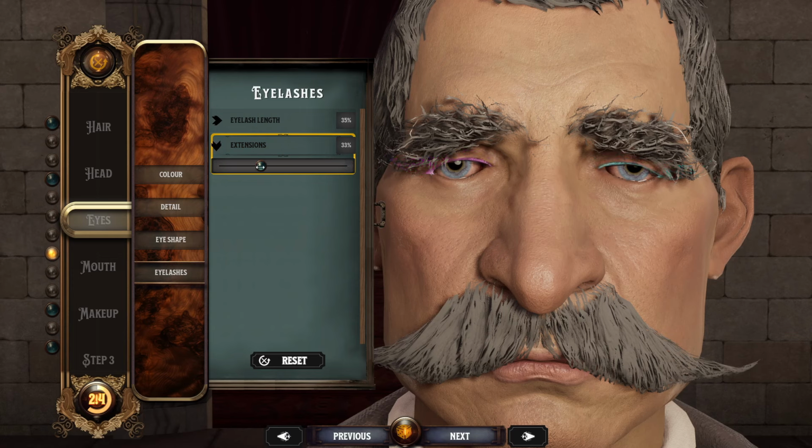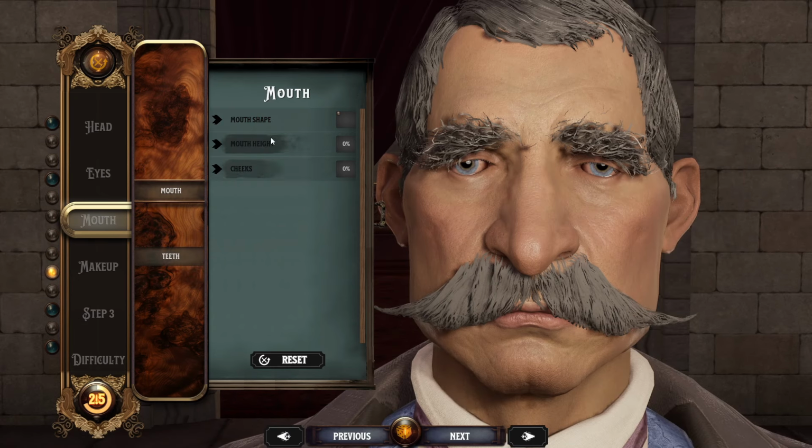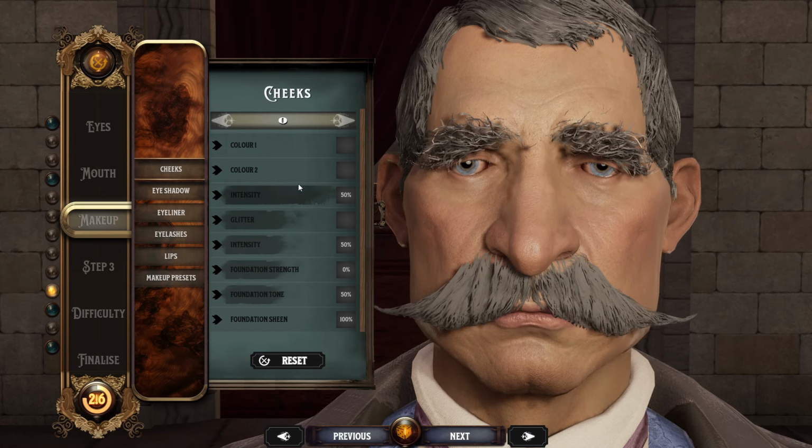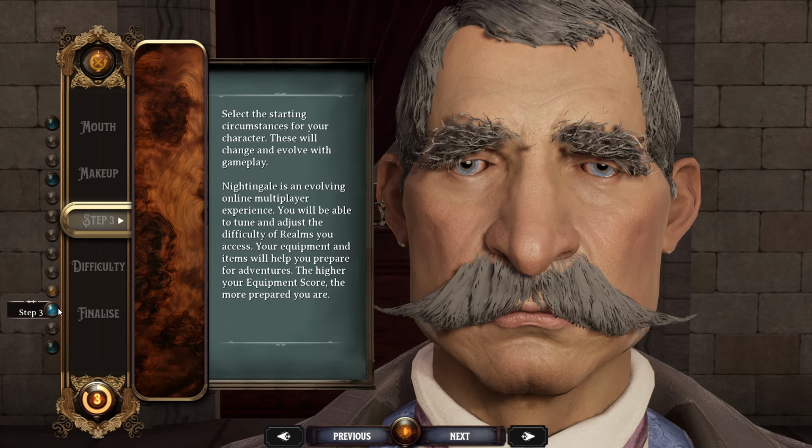Oh my. Yeah, no thank you. Eyelash length, we're going to leave that alone. I am a guy. Same thing with the mouth height, cheeks, your teeth, everything. Pretty cool. When you get your own copy, you can go through this: cheek color, intensity, there's all kinds of stuff. Makeup for you ladies, all of that is right there.